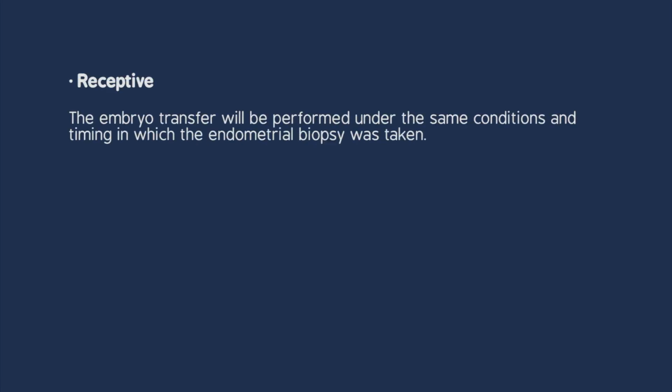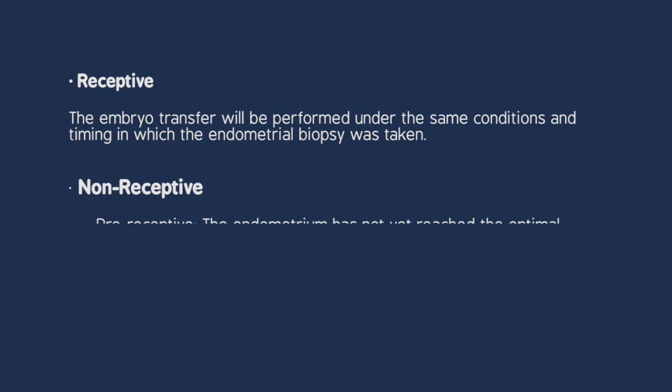The ERA test will evaluate whether the patient's endometrium is receptive or non-receptive at the time of the cycle when the biopsy was taken. If the patient is receptive, the embryo transfer will be performed under the same conditions and timing in which the endometrial biopsy was taken. However, if the result is non-receptive, there are two possibilities.